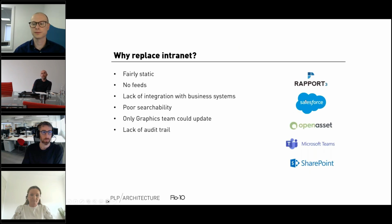So our previous intranet was very limited on information for staff, and it had little to nothing on projects, our sharing of any practice knowledge really. There was no real single place to source information for staff. We already had several databases, but none of them were connected or pushing information out to the wider office.